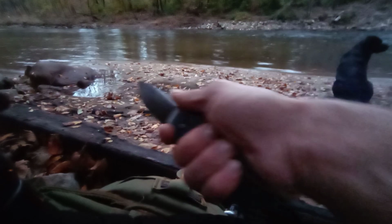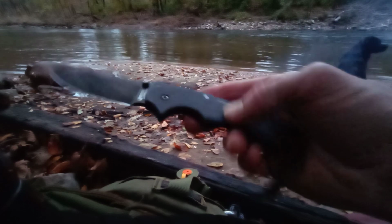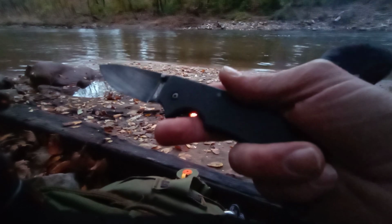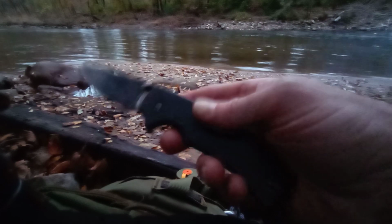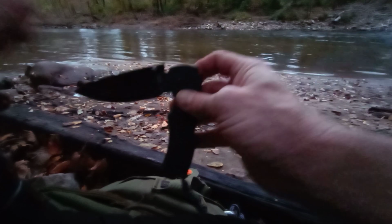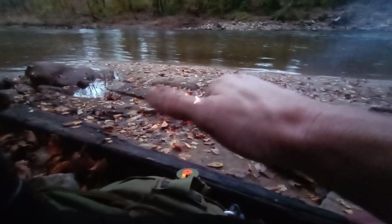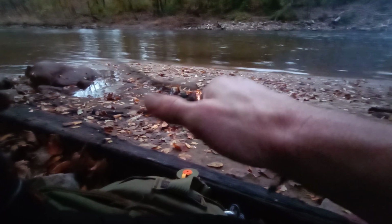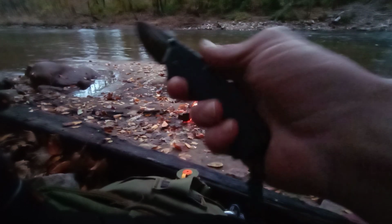But overall I felt like this did the best with the feather sticking. It made some really nice thin feathers, which you need sometimes. I have batoned with this knife. If I had to get to dry wood, I wouldn't be as worried about the tri-lock as I would the compression lock. And of course you can always drop your knives into a 90 degree angle and baton down through if you have to. I also know this knife's spine is just a tad bit sharper. You can always use the blade if you have to strike a ferro rod, but, you know.